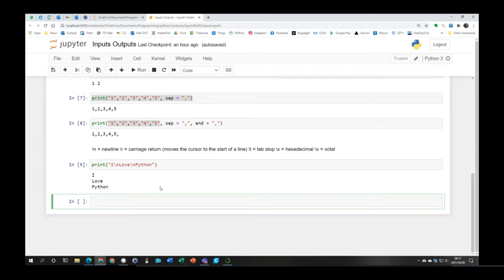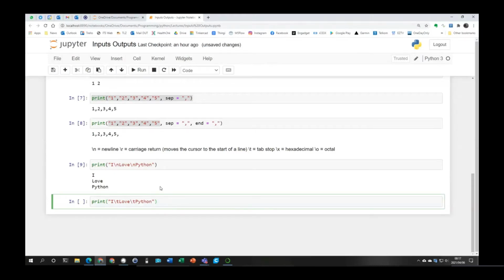If we wanted to, let's have another quick example. If I type in print I, let's go for \t love \t Python.